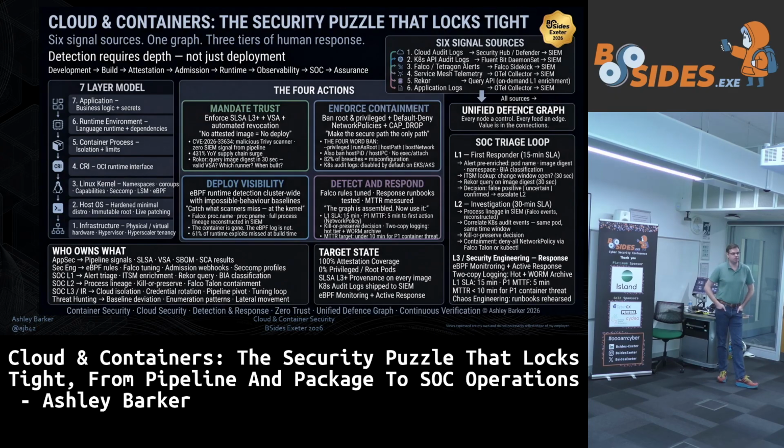So I've got a two-parted question. The first question is kind of unrelated, but with shadow AI and AI-related incidents, what kind of visibility do you think analysts would want? And the second question is, what does a typical workflow look like when there's a shadow AI-related incident? Oh God. Shadow AI is a bit of a headache.